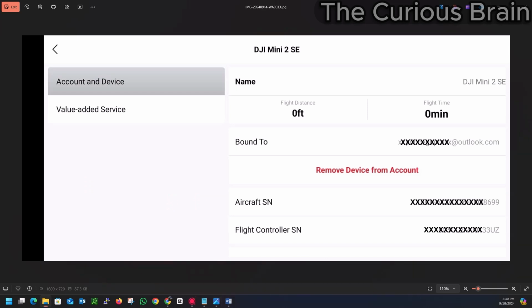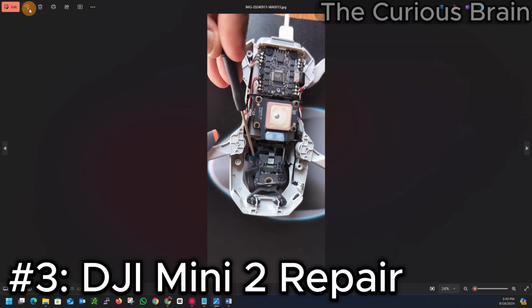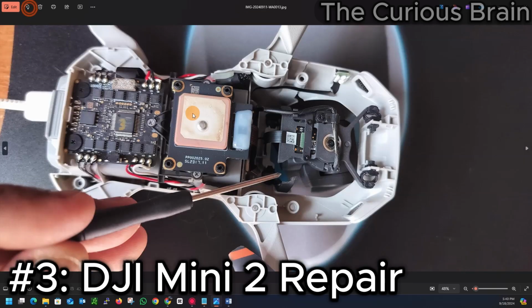And after that, I opened the drone. Of course, I had to fix the physical damage, and I can show you the whole thing. I didn't really document the whole process of repairing it, because that was my first time. I just did not know how well it was going to go, so I just did it, and to be honest, everything went well. My drone is flying now. I fully repaired it. I'm going to show you the parts information, what the problem was, what the error was. So if you're struggling with a similar issue, this is great information.